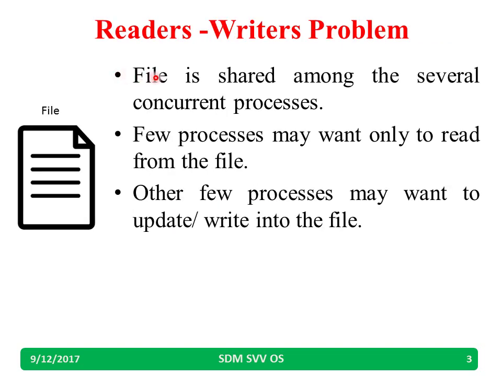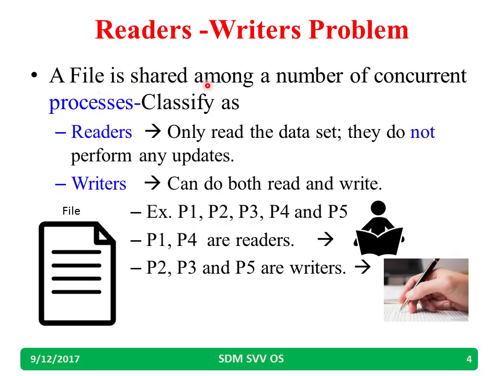Let us consider a file shared among several concurrent processes. A few processes may want only to read the file, and a few other processes may want to update it, that is, write into the file. There are many processes, and we are going to classify them as readers and writers. Readers only read the dataset, or you can say the file. They do not perform any updates. The processes we classify as writers can do both reading and writing.